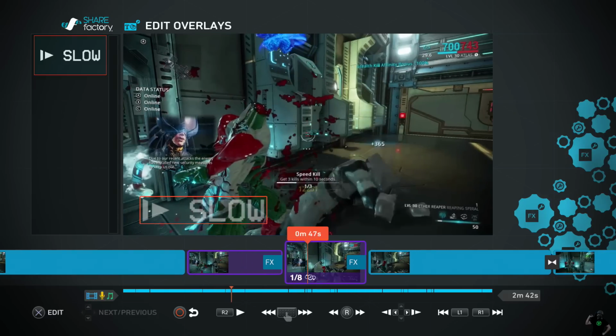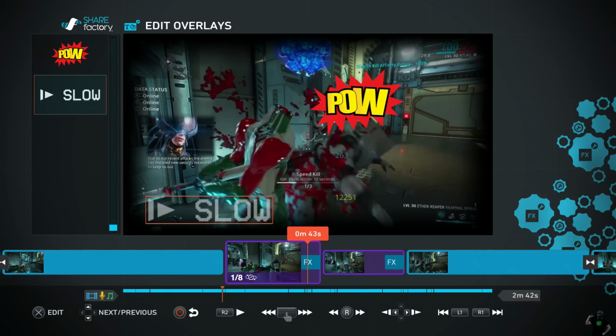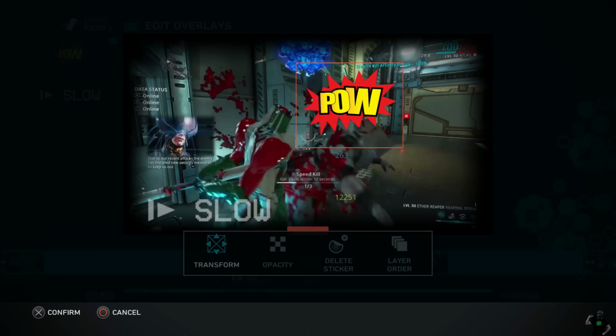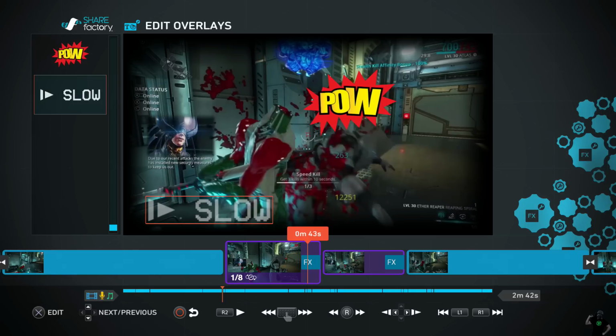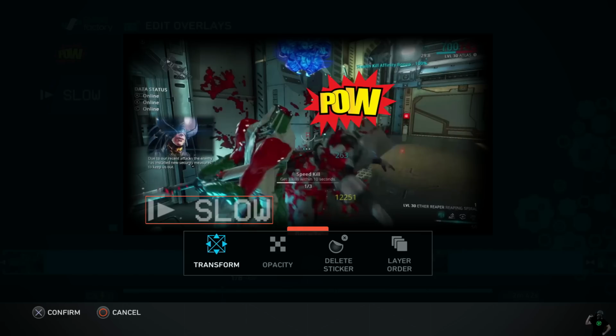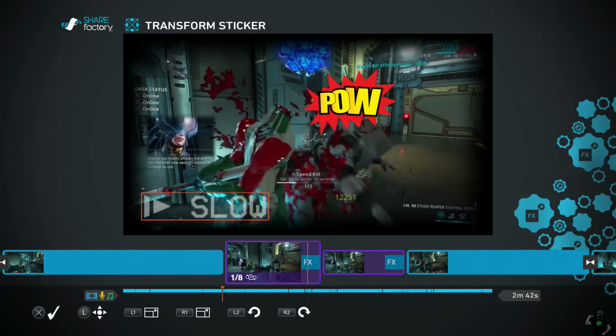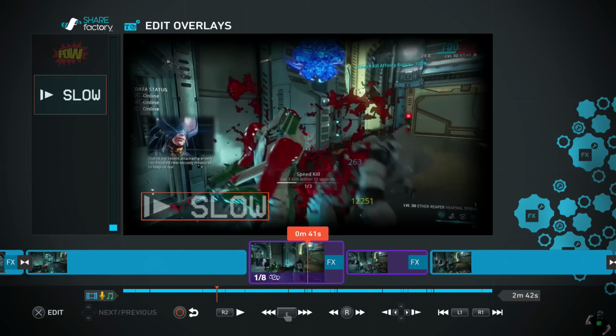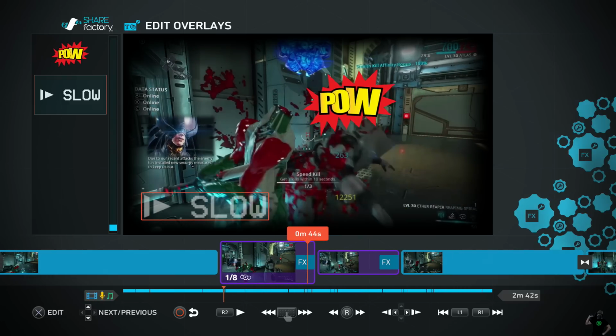But anyway, so that brings me to another point. Say you have two things and you want to edit one. See, I'm pressing up and down to select the one I want to edit. The highlighted one, if I hit X, is going to let me edit it. Transform, let's move it over here. You know what I mean? Hit X to place it. Alright, hit down. Now I'm on slow again if I was going to move that around there. That is how you toggle between the things you want to edit. Okay, so that is basically how you can select one effect. If you have a whole bunch of effects, you can narrow it down by pressing up and down to get to the one you want.